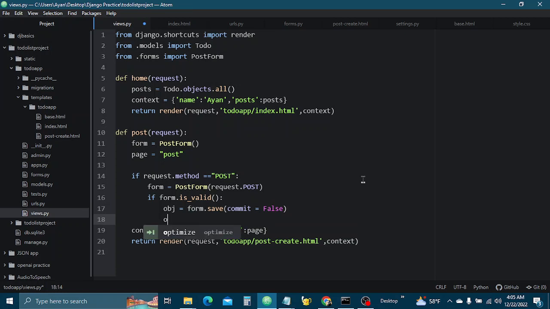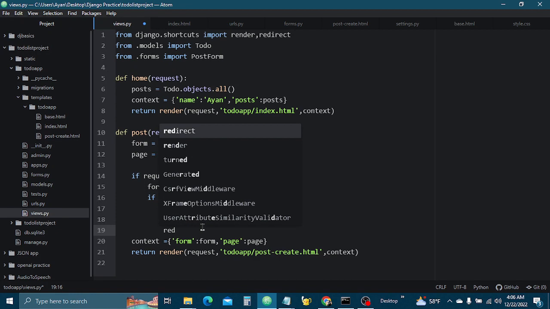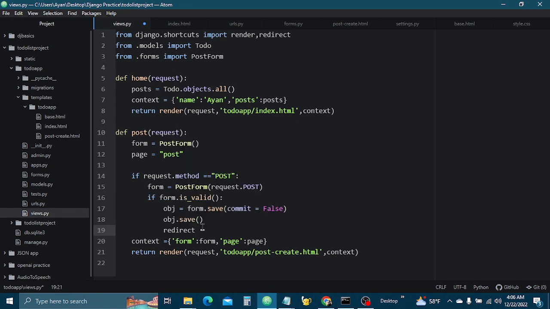Then I will add the object.save method in order to save that data into our database. And finally I will use something called redirect, so that we can redirect to our home page. Redirect to home. Obviously we need to add the return first.